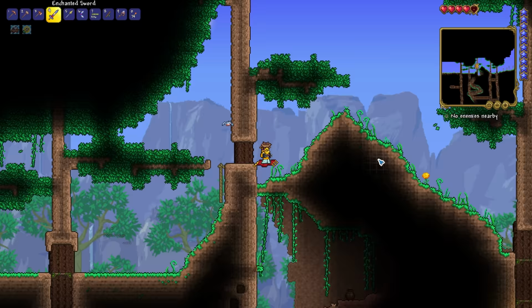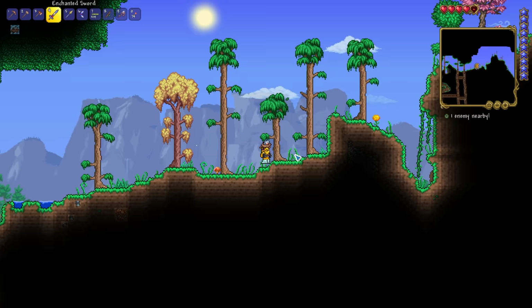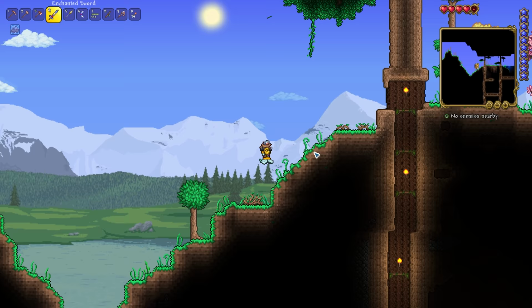But yes, as I mentioned, we're gonna do a little bit more exploring in today's episode. We haven't really explored the right-hand side of the world past the jungle yet, and that's mostly because we didn't really have any good weaponry to traverse the world with a little bit more confidence, you could say. So it's going to be pretty awesome to actually be able to explore with more confidence. That's exactly what we're going to go and do. We've got an enchanted sword. It's going to pwn a lot of butt, and it's going to be a fantastic time.